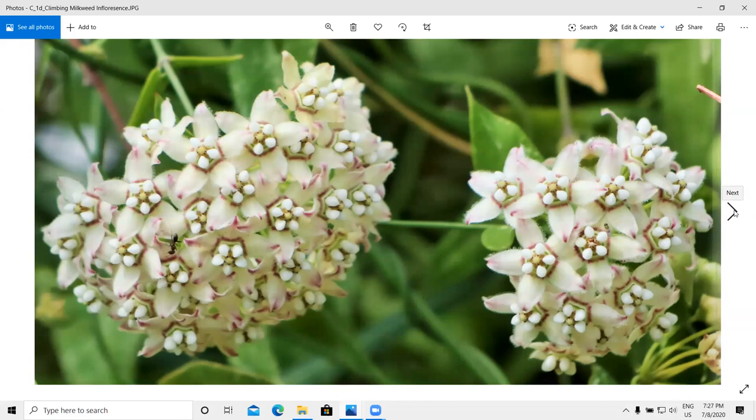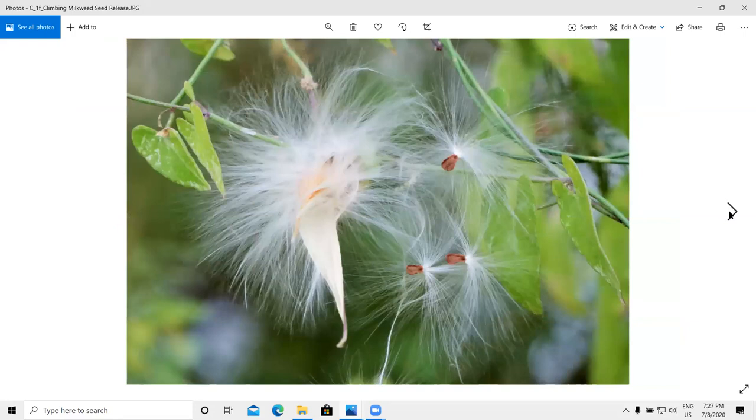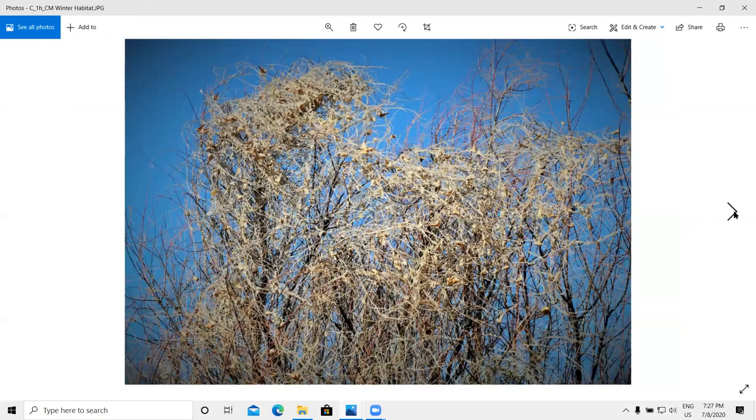In late summer and early autumn the pollinated flowers form fruits with a characteristic pointed shape — really beautiful to photograph as the seeds emerge from the follicle of climbing milkweed, with a little color as well. In the wintertime these old skeletons hang over the willow shrubs and are very important as thermal and hiding shelter for small overwintering birds from raptors. There are also likely a lot of cocoons and places where insects have eggs and larvae underneath these, so it's a good habitat all year round.